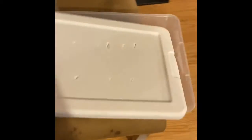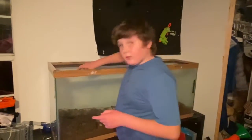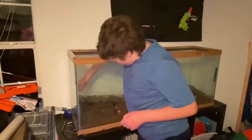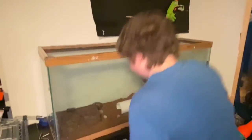And we take this lid, and I poke holes in it, and I set it on there. Then, since it's not a locking container, I take this heavy art set and just set it on top. Put him in. He gets a snacky. I've already done the answer. When you get my ball python out, put him in the water. Right now.